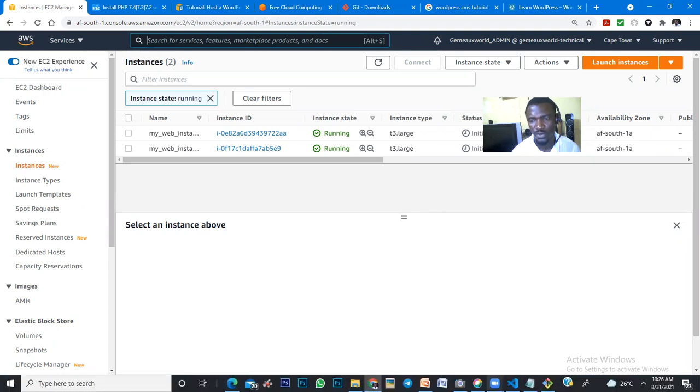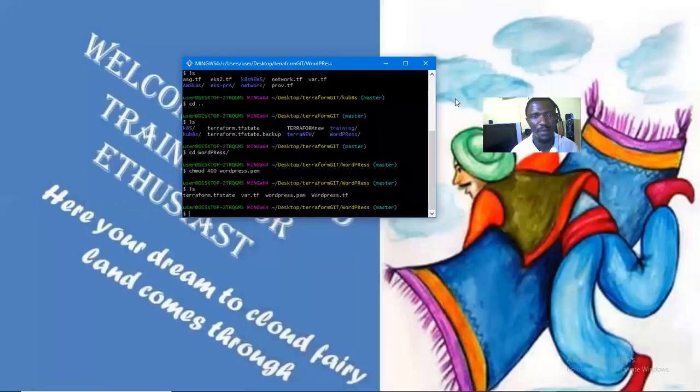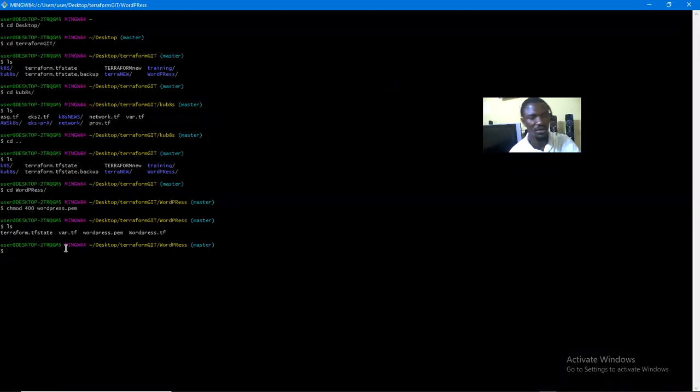Let's go straight to my terminal. I've already brought up my Git Bash. I'm already in the working directory of the application where my GitHub is, WordPress. So I can start configuring. I think it's SSH.